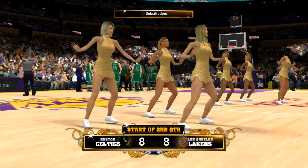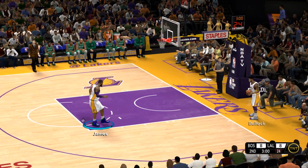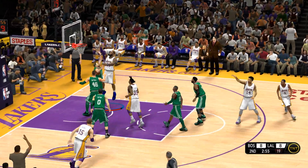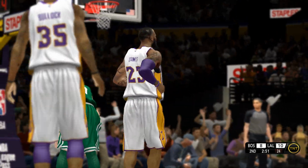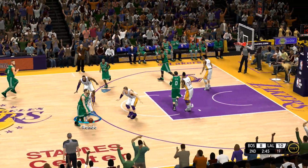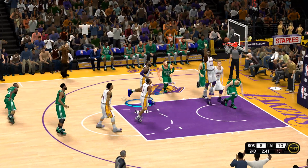And so far, it's been a closely contested game as we get the second quarter up and going. And taking a look at the Lakers' performance here, Clark and Steve, what have they been doing or not doing in the game? They've done a nice job on the offensive boards here, guys, and I think that was the difference in that first quarter, really pounding the offensive glass. Well, they set the tone early with their mindset, their tenacity, and their hustle. I mean, that's the way they've come out, and it's served them well.